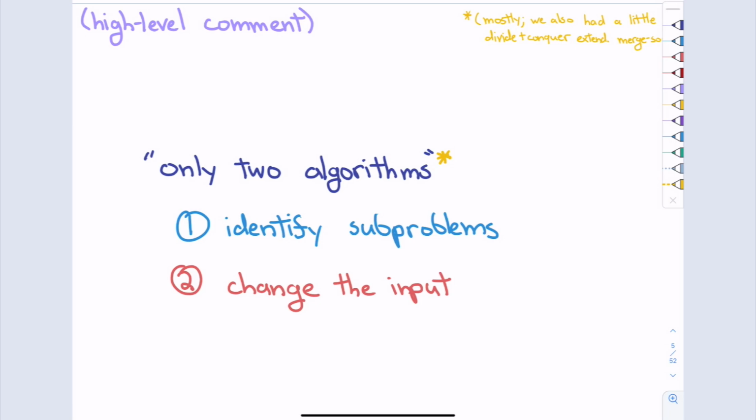What I prepared ahead of time was a few questions that we've all seen before, although in some cases they were from PSO, so we hadn't necessarily discussed them together. But I thought it might be beneficial to look at those problems again. One, because having seen it all before, we know most of the moving parts of it. We know a little bit in hindsight. But two, it might be helpful to revisit some of these things from this lens of either identifying sub-problems or changing the input graph, which was only made explicit a little bit more recently. Okay.